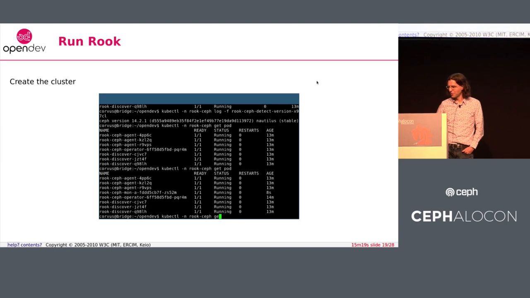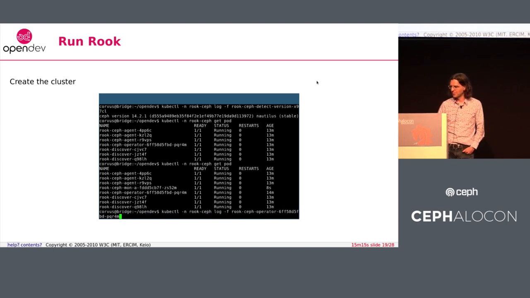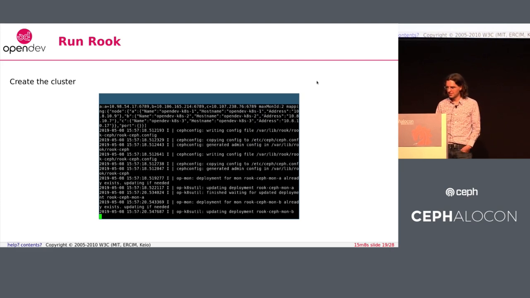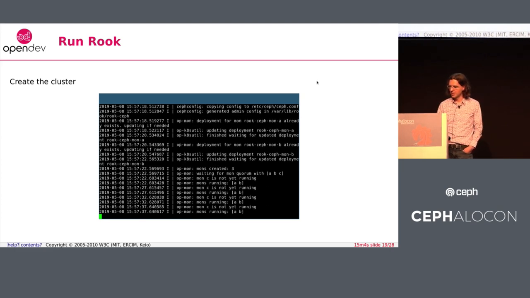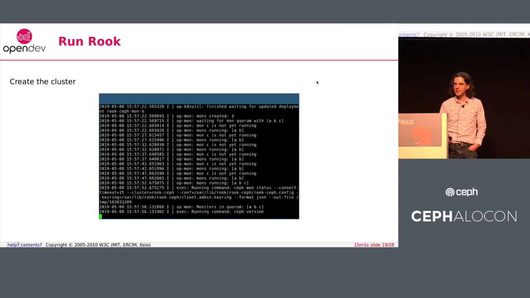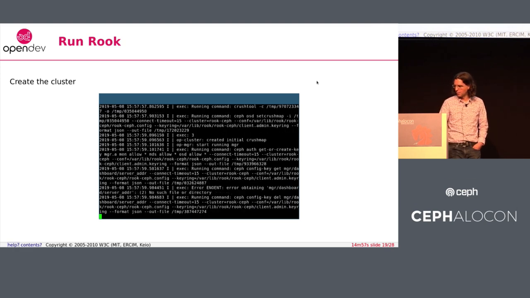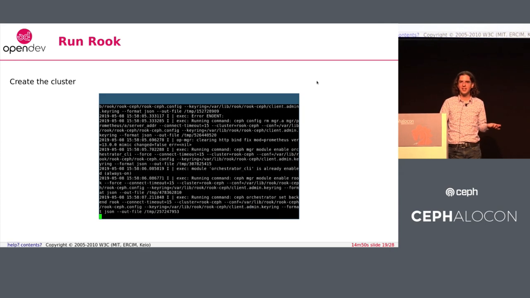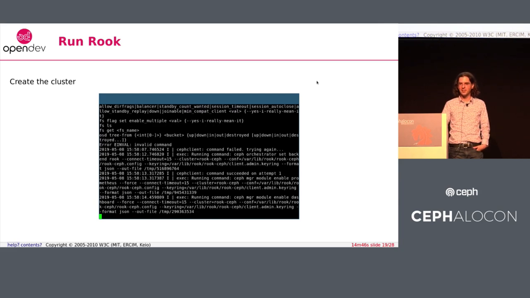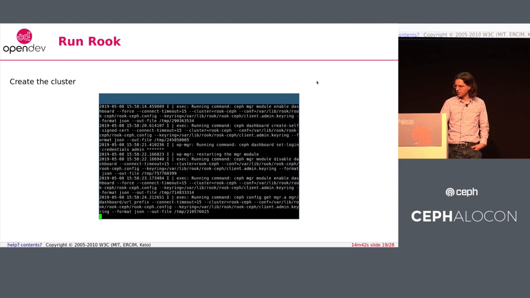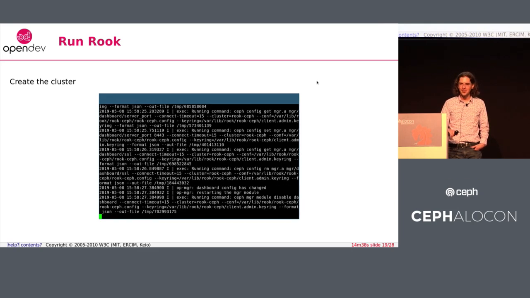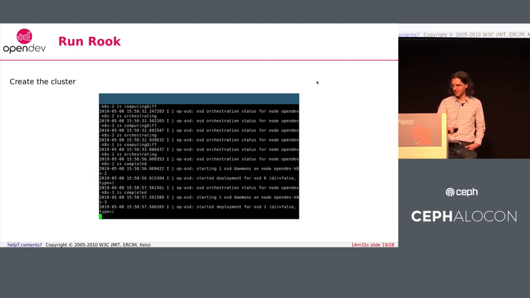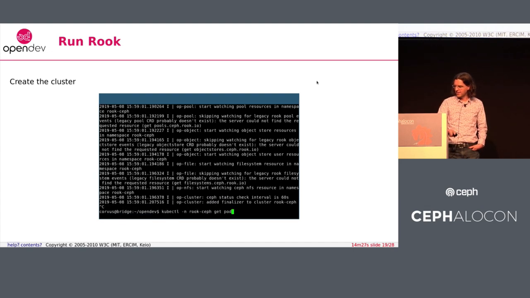So you can see here, I'm trying to figure out what's going on. I'm looking at the cluster, and I'm seeing that there are pods being created. Finally, I remembered that I should look at the logs. So here are the logs from the operator, and you can see that it's bringing up the Ceph cluster one node at a time. It's got one mon device up right now, then it's bringing up the others. All of these are Ceph commands that you'd need to bring all of the different parts of the Ceph cluster online, and the operator is doing it for you. There are some errors in here, but those are perfectly normal errors. It's the sort of thing where sometimes you have to run some commands to see if something exists or not, but it's okay if it doesn't.